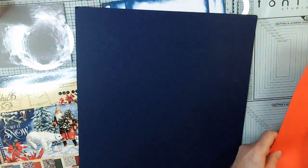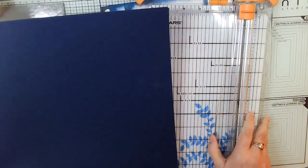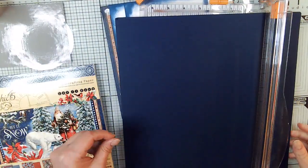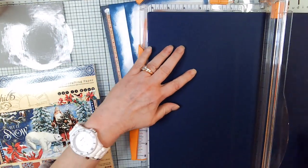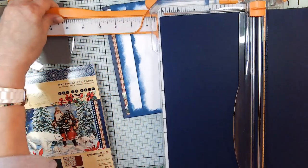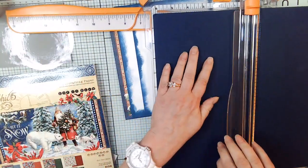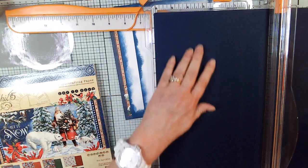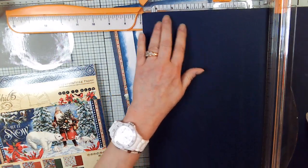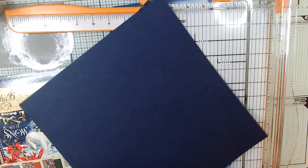Yeah, see, we had inked it blue already. I don't know what I was thinking. So we're going to do the full 12 inches, and then we're going to do it 7 inches wide. Nope, that's incorrect. We'll cut it at 7, and then we'll have the full 12, but we're going to turn it the other way. Oh, looks like there's a little wrinkle on that corner.